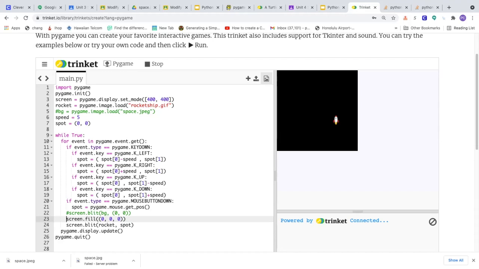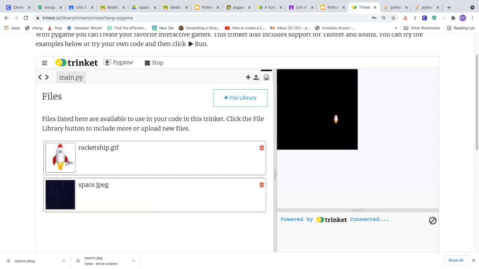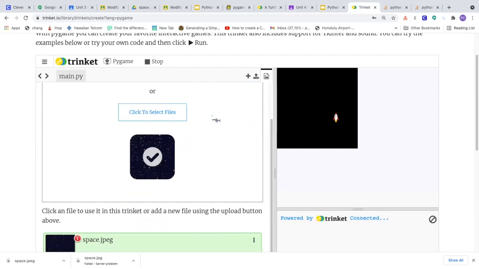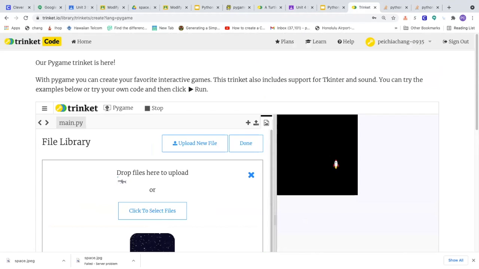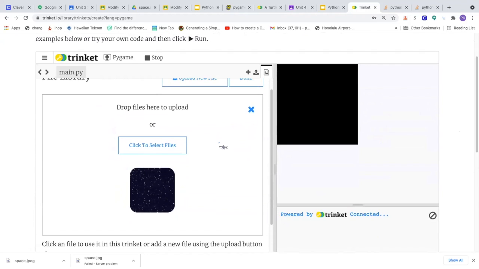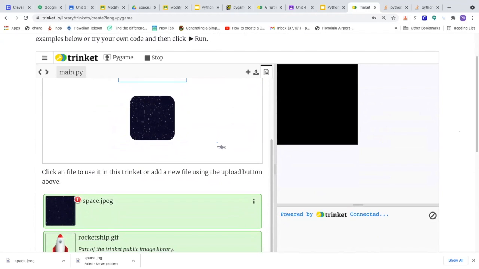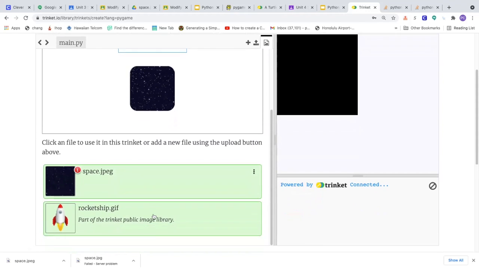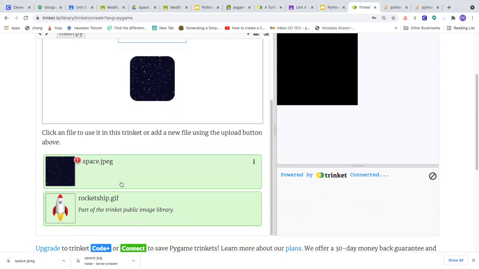Wait, okay, but that's what I wrote. Yeah, but if you're using the background, make sure you have this loaded here. Okay. Yeah, it says it does have it loaded. You have to click the file library and make sure. It is uploaded, but it just doesn't work. Oh, now it works. Make sure it's highlighting green. If it's not highlighting green, it's not loaded. That's a trick from Trinket. I got tricked the last time as well. I saw I loaded it, but if you don't click this, then Trinket doesn't recognize it.